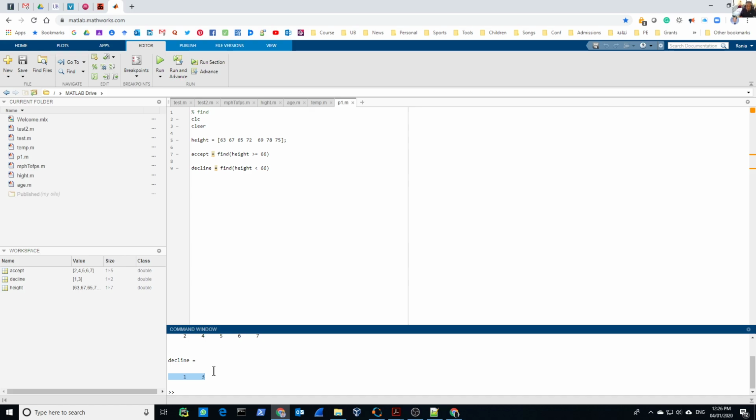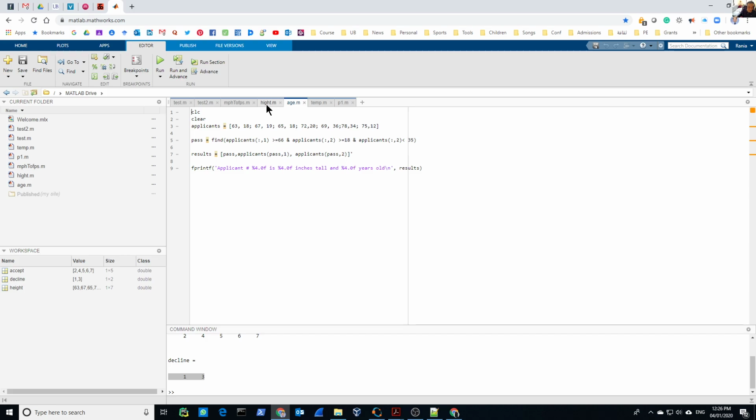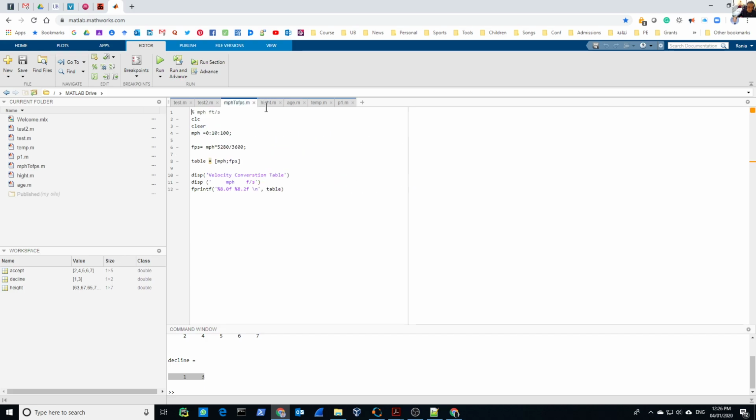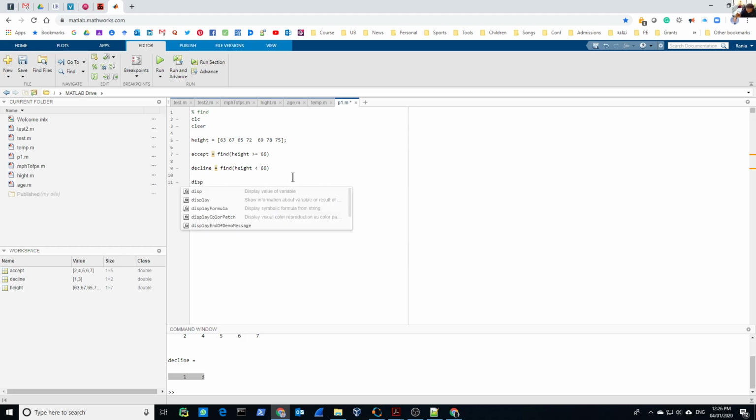Of course, we could write it in a nicer way to display the people that we need to display. We could use the command disp to display a text.